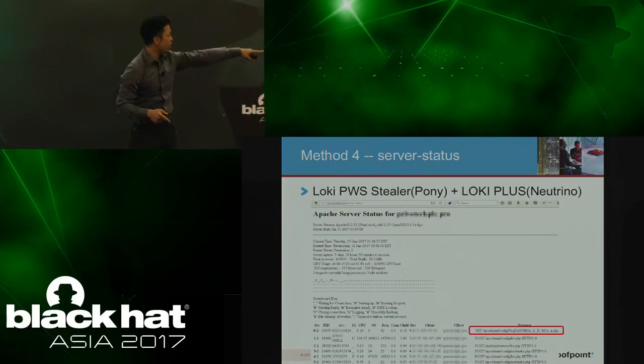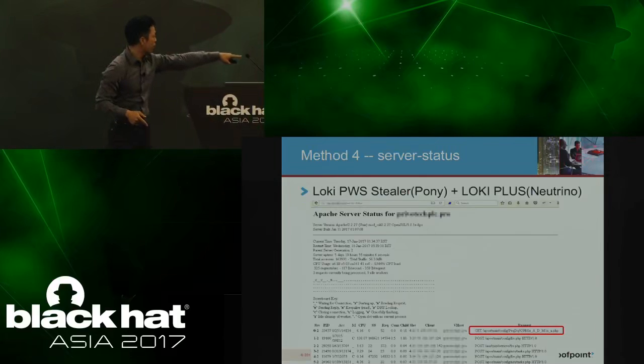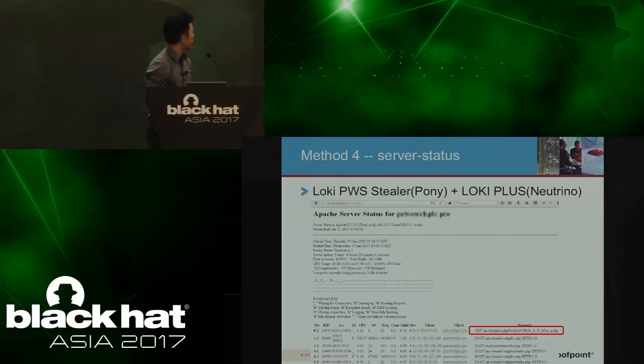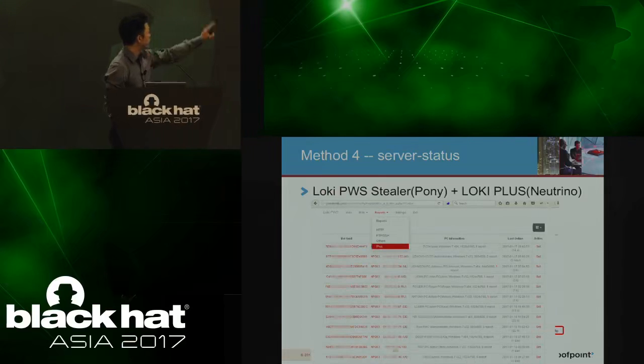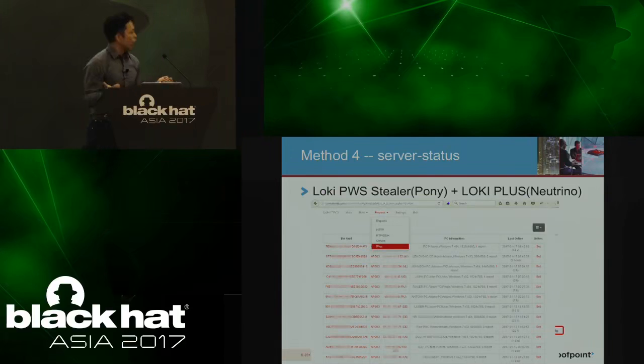And you can see here that we logged a GET request, and we're able to use that URL, and we found it's a quite newly developed control panel.